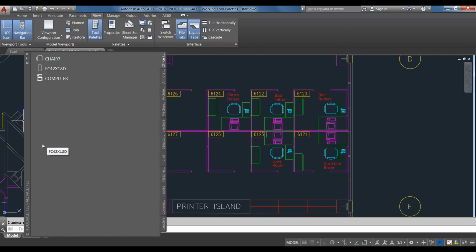Oh, yeah, so just briefly, for those who aren't familiar with DesignCenter, I think of it as a tool which allows me to harvest other drawings. And I can drag and drop any content from other drawings into my current drawing or onto a palette, as Sarah is doing right now. It also allows me to grab content from my local hard drive or the network.